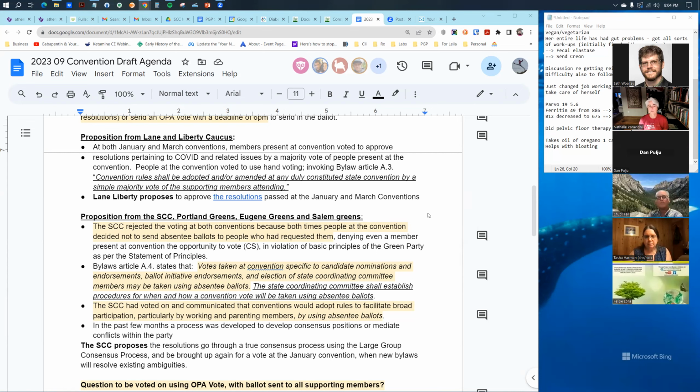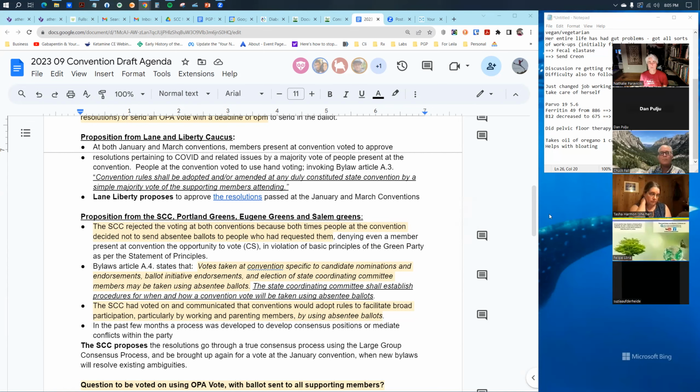So as I was saying, you're not allowed to insert and remove words, and it would be inserting or removing words to add some sort of subordination of the second sentence to the first. To me, they look like standalone statements that can be interpreted individually and also together. But if we're going to interpret them together, we need to interpret them with the principles of the party, which is grassroots democracy.